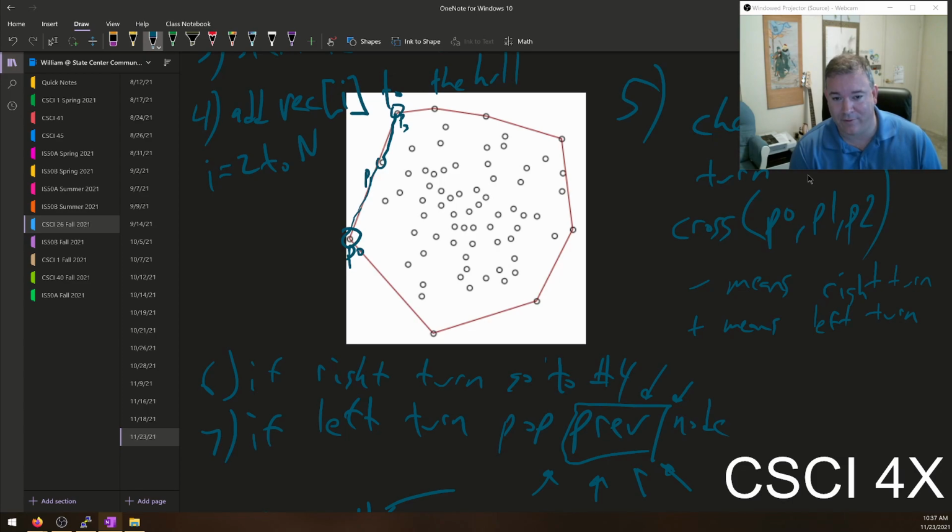And right here we have another left turn. You see that? So it's a very slight left turn, but it's a left turn. So we call pop back again on P1, and now we're down to 2, right? And so we're done. When you've got 2 elements, you can't check for a left turn anymore. So this guy has to be within the convex hull, at least for now. Okay. And then we add the next one, P4. Is that a right turn? Yep. A-okay. We then add P5. Is that a left turn? Ooh, that's a left turn. So we delete P4.